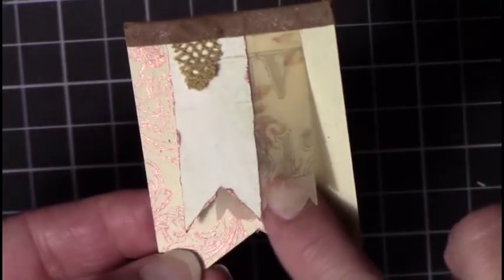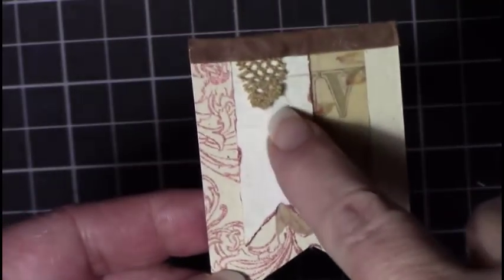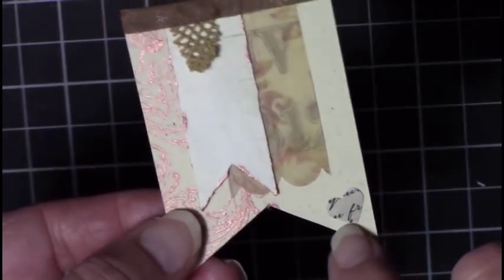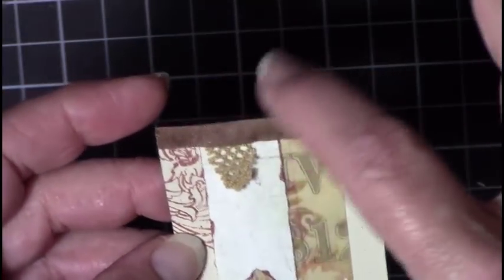This one, little punch down at the bottom, gave it a little different edge to it. This is a Tim Holtz banner, the long thin striped banner strip die. Then this is just cut from some paper, little heart down here, little teeny piece of ribbon I found at the bottom of my ribbon stash, and then this is that piece of, yes, bias tape. So there's that one.